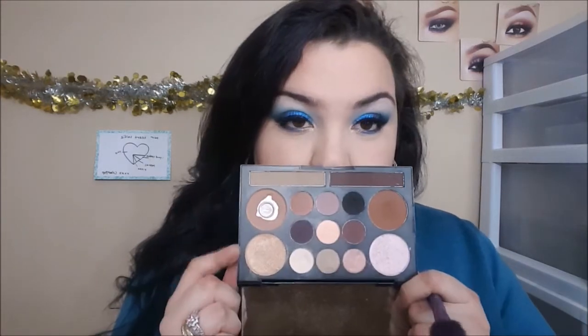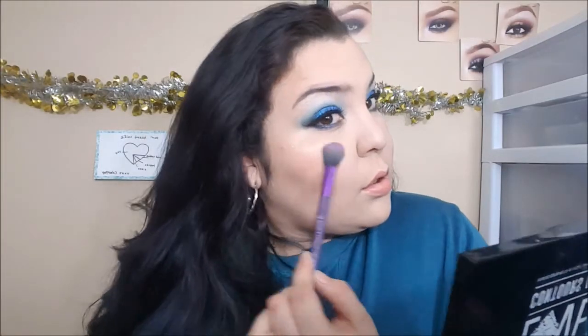Now I'm going to highlight my inner corner using that gold highlighter, and I'm also going to use that to highlight my cheeks as well. I was going to use the Kat Von D Studded Lipstick in the shade Lovecraft, which is what I'm putting on my lips right now. But then I was like, I don't like it. So we're going to go with something a little bit more nude for this look, which is very different for me. This is the LA Girl Liquid Lip Paint in the shade Nude, which is a very light, almost peachy toned nude color. Something I don't normally wear — you guys know I do not like the really nude shades. But this one just worked beautifully with this look.